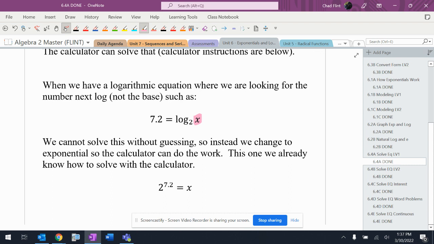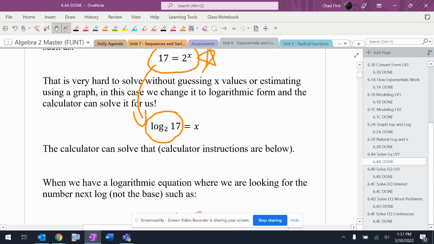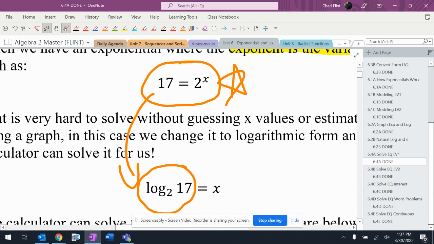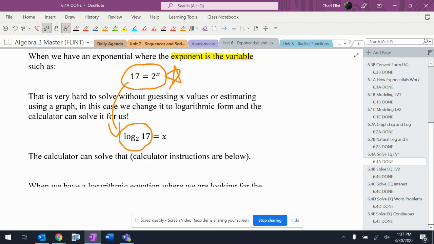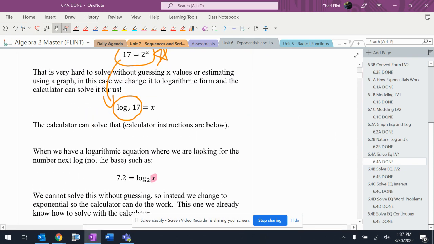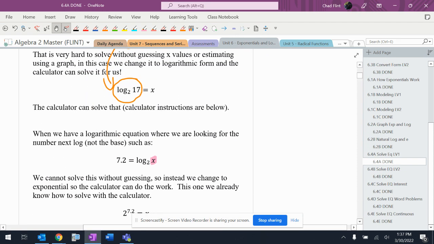But when you look at it, basically what you ask yourself is, can I put this into the calculator? If the answer is no, then it has to change form. So that's what we're looking at doing in order to figure something like this out. Primarily, you are going to be solving questions that look like this. You're going to have some sort of situation where we have an exponent that's a variable. We have to isolate it, which we'll talk about as we start solving some of these things. And then we will go ahead and figure out what the missing number is.